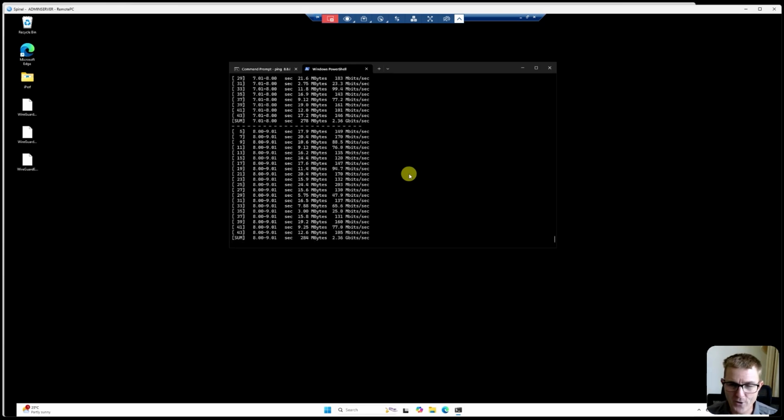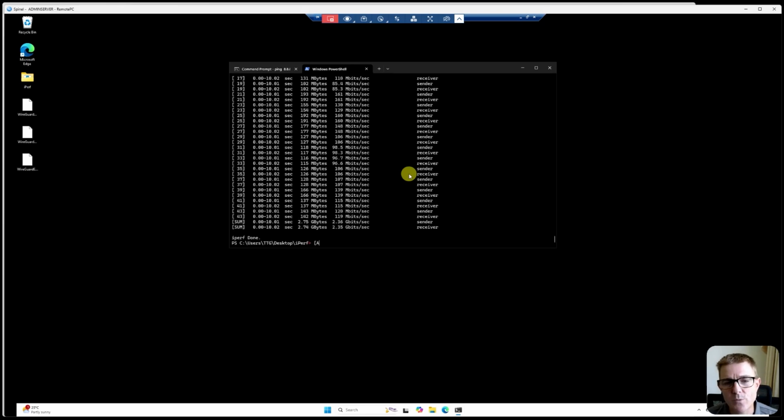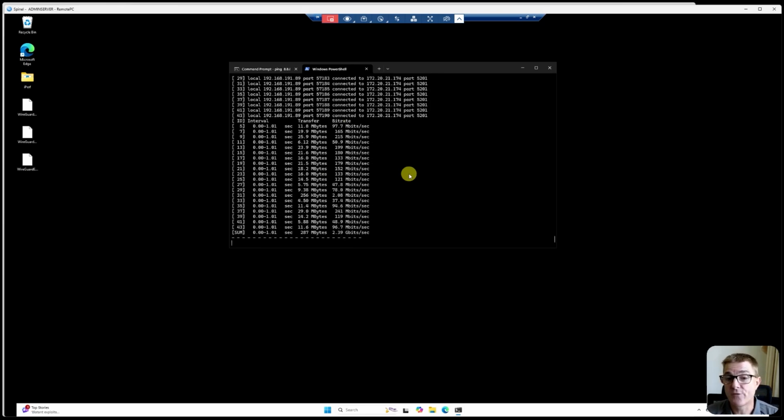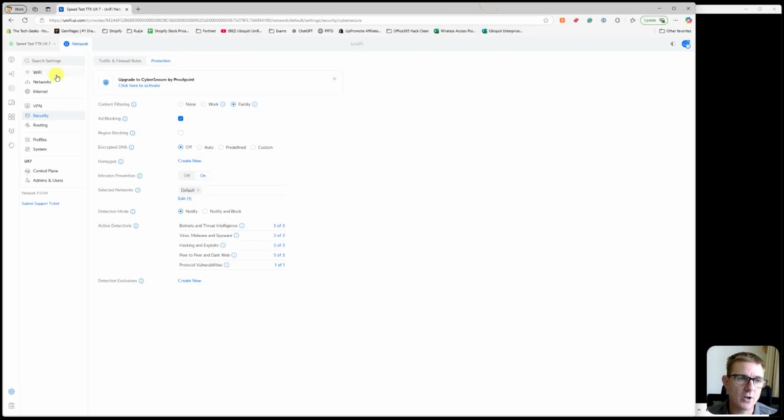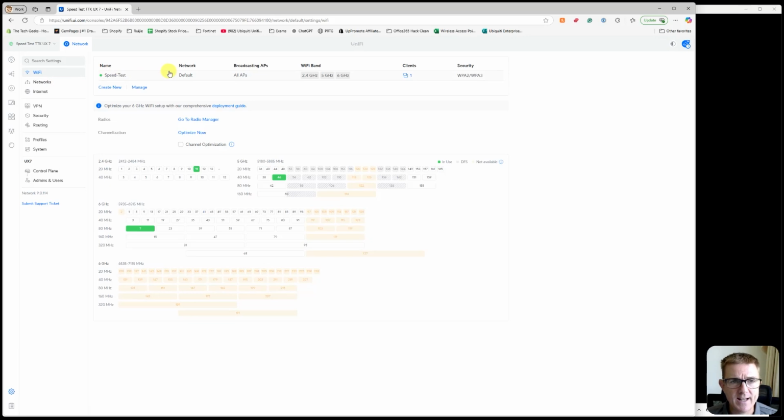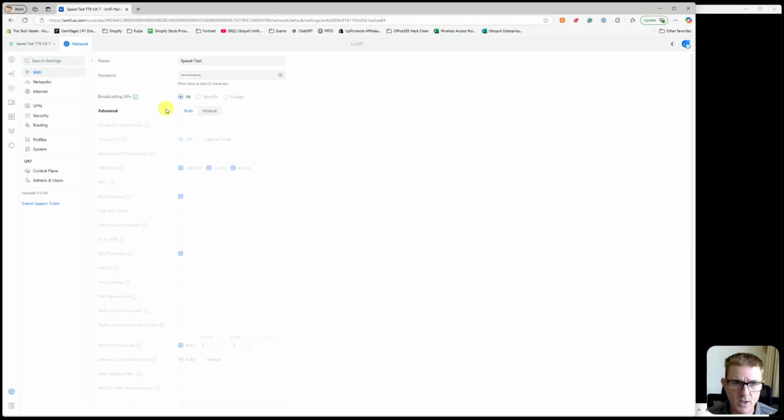Now let's hop on over to our Wi-Fi, because this is the one that we often get asked about. And this is often around not getting the configuration right. So let's go back to our device here and have a look. We've got this set on auto, so I'm not going to make any efforts around that. Remember, this is a Wi-Fi 7 device, so it should support the 6 gigahertz frequency as well. This is the bit that I'm not really too worried about.